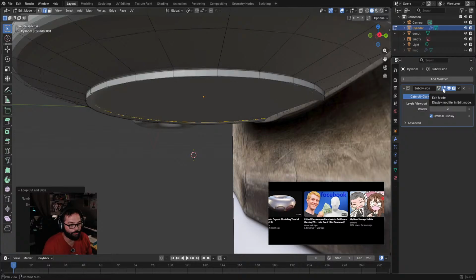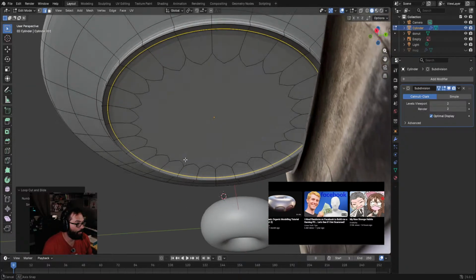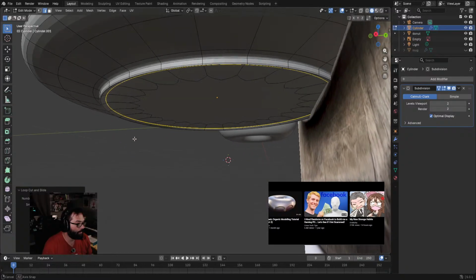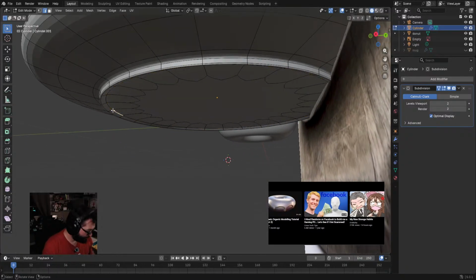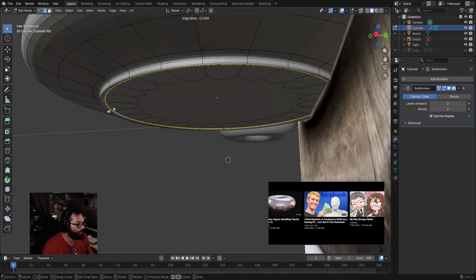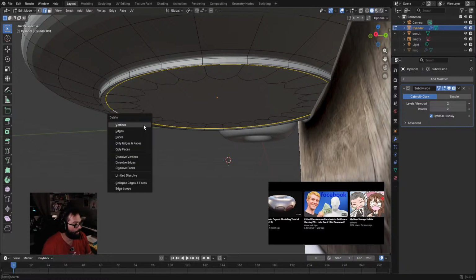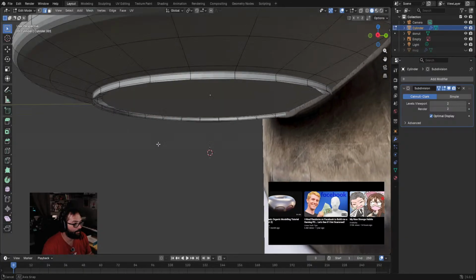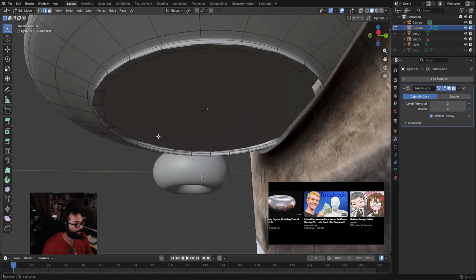So on cage. Oh. So if I did boom and then did X edge, would that just delete? No. Oh shit, that's the faces.